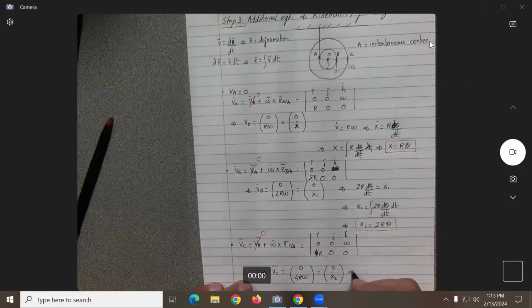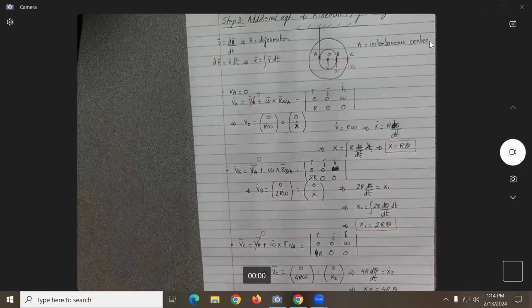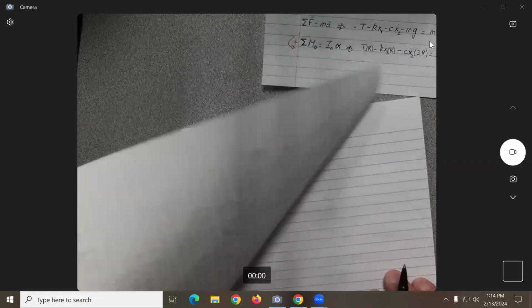Okay, so from here again, we can write what? 4R d theta dt equal to x dot 2. So we can find that. I mean, can I just skip this one? X2 will be equal to what? 4R theta, no? Okay. So, yeah, might be just easy to do it in function of theta, no? We have everything now. We were running in function of x. Okay, so let's go to the next page.